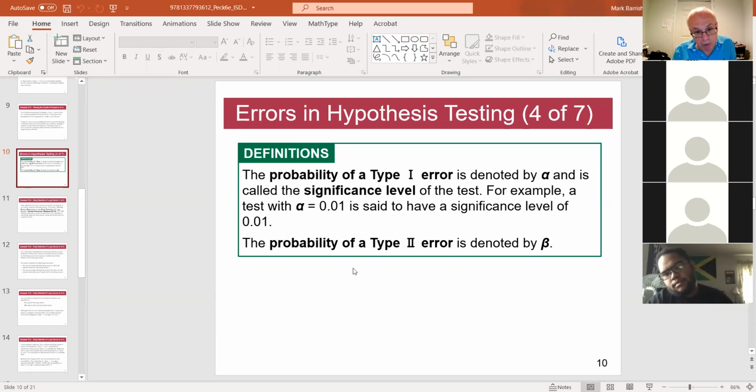The other type of error, the type 2 error, the probability of that, we use the Greek symbol beta. That's the probability of not rejecting the null hypothesis when we should have rejected it. Now, type 1 error is very important for the rest of the course. Type 2 error, we don't put too much emphasis on because it's a little complicated. However, you do need to know the definitions of these two things. And again, we'll talk more about this next time.